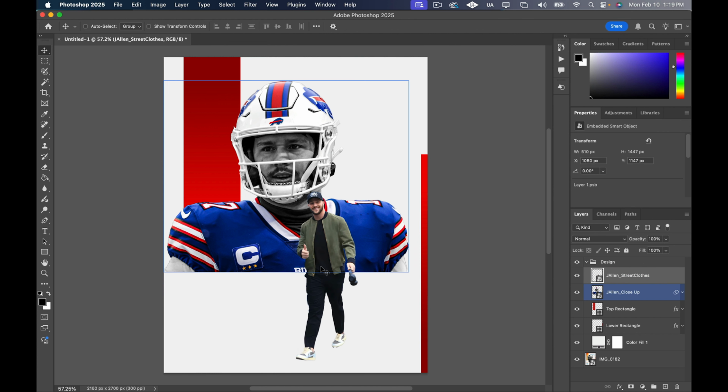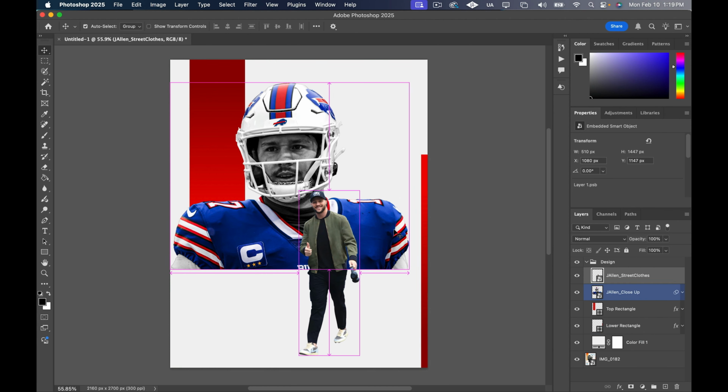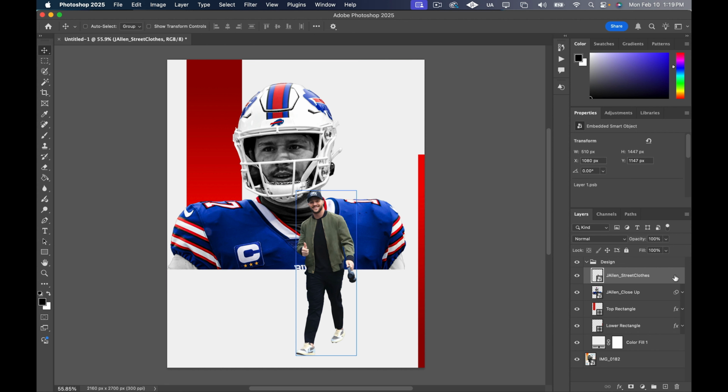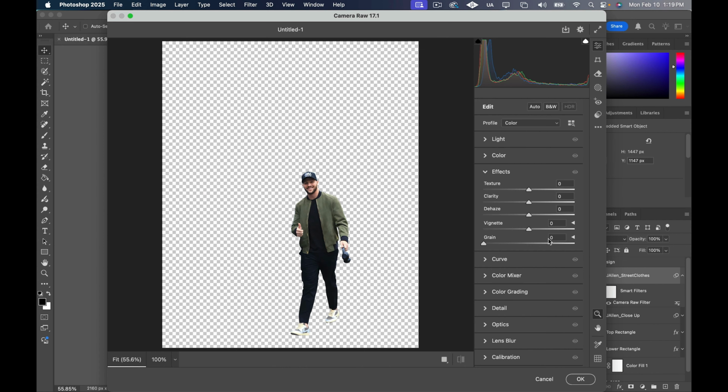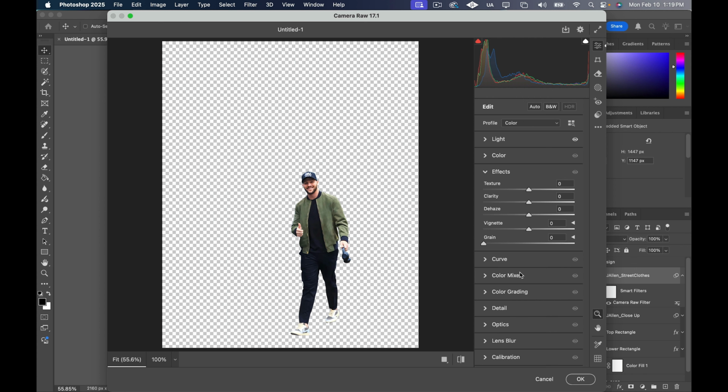And then we have Josh Moore dressed in regular clothes coming to the game. And we're going to hit Command-Shift-A. Go to the lighting. We're going to raise the shadows, the contrast. And we're going to go to the effects.